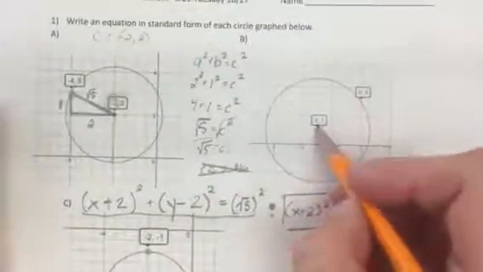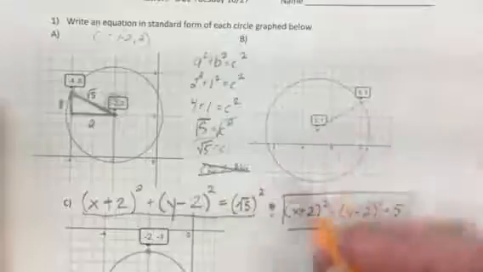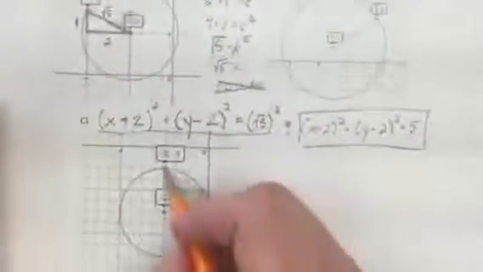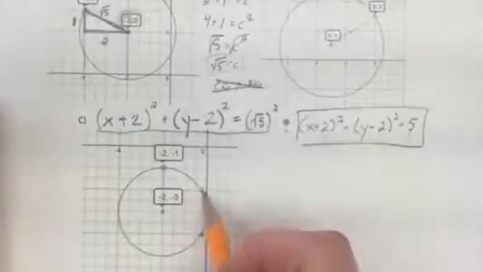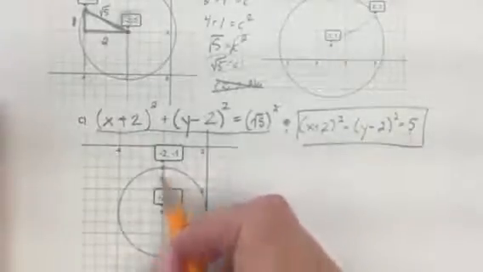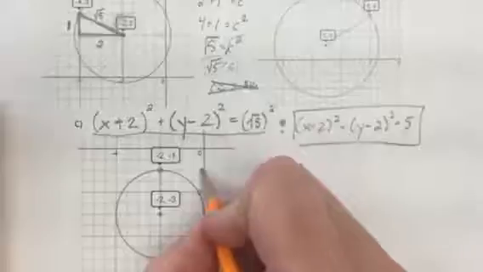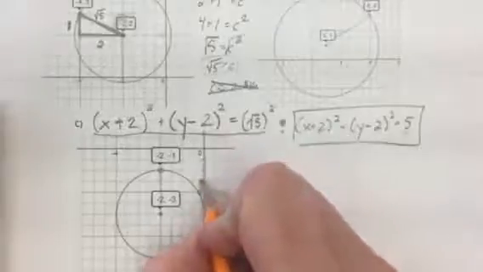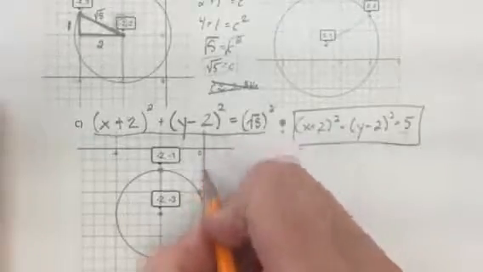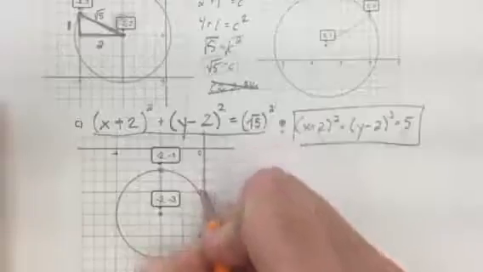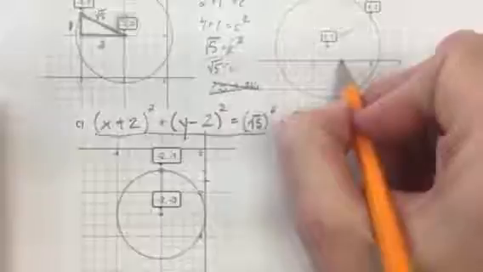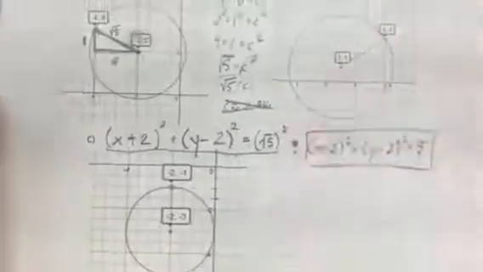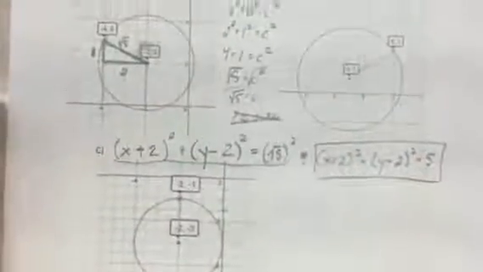Notice this one's also going to need to use Pythagorean theorem to find that radius. And then this one, and this one's easier on you. You should be able to just count that radius off. Just remember to be careful about your scale. These use every 2 as 1 block. So it counts 1, -1, -2, -3, -4, right? Same thing here. 4, 5, 6, 7, 8. Okay, so just careful of your scale when you're doing those.